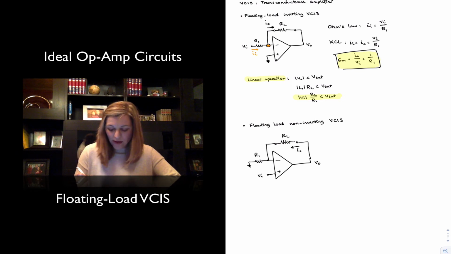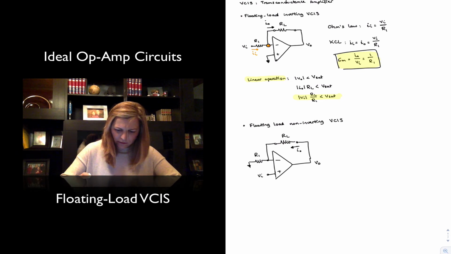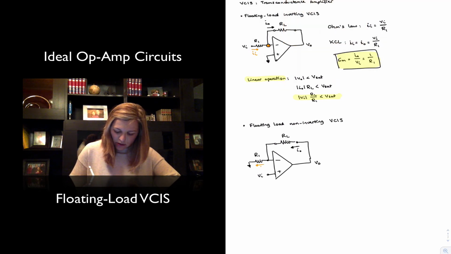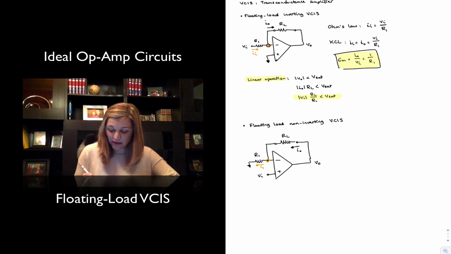And the reason why I know that is because my output current is going to be equal to the current I1 flowing through resistor R1. And since the voltage at the negative input terminal is going to be V in, assuming V in is a positive value, the current is going to flow from the voltage that is most positive towards ground through resistor R1. And so I know that's the direction of the current. And since there is no current flowing into the input terminal of the op-amp, that current must be all coming from the feedback path, so it must be equal to I out.